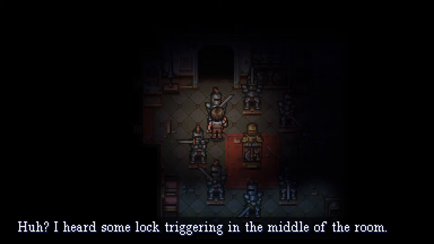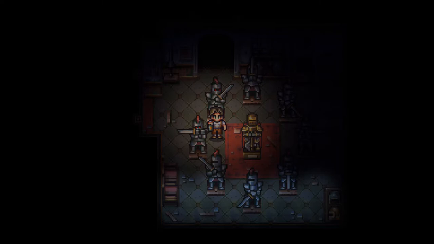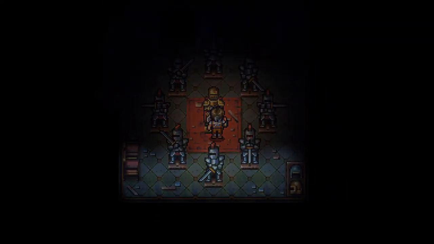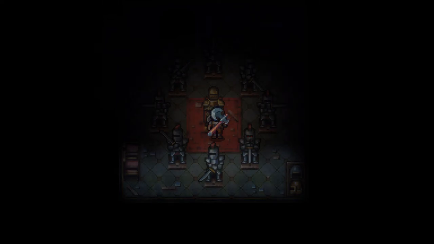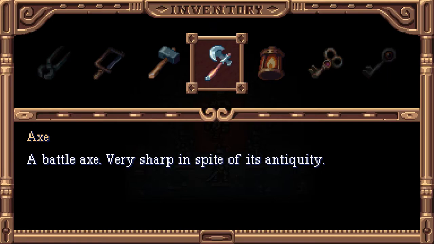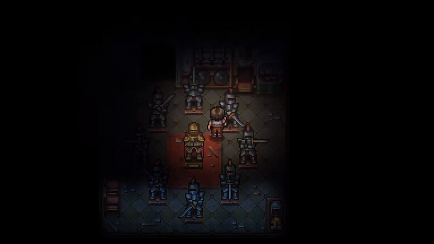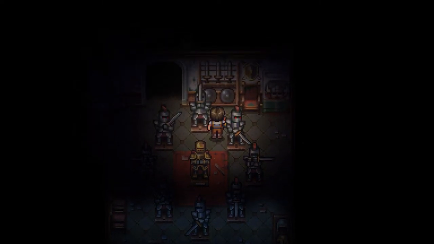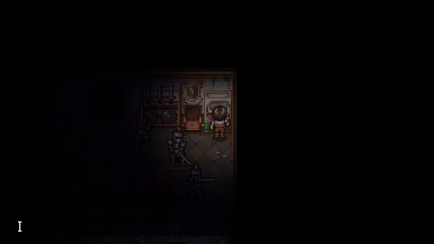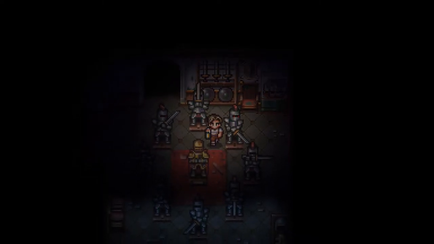I heard some lock triggering in the middle of the room. I got the axe. And what do I use that for? Metal axe, very sharp in spite of its antiquity. She's hovering around there somewhere. Now that I have the battle axe, what in the world am I supposed to do with that?